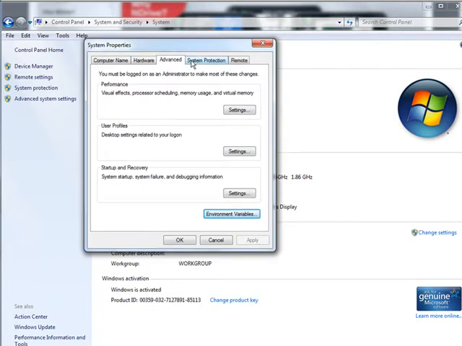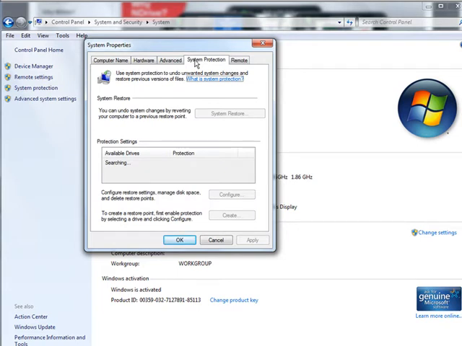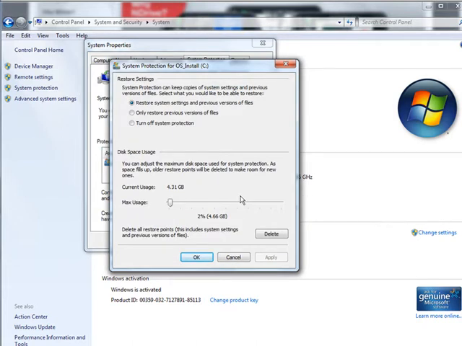Okay, now the next thing we're going to want to do is go to System Protection. And what we're going to do is go down to our protection settings and click Configure. Okay, now you'll notice down at the bottom here there's a slider. Now if you have a system with a lot of disk space on it, you probably see this slider way over here, and it could be taking up to hundreds of gigabytes of disk. Okay, if you're running short on disk, this can slow your computer down immensely. So what you can do here is knock this down to about somewhere around 5 gig. In my case, it's about 2%.